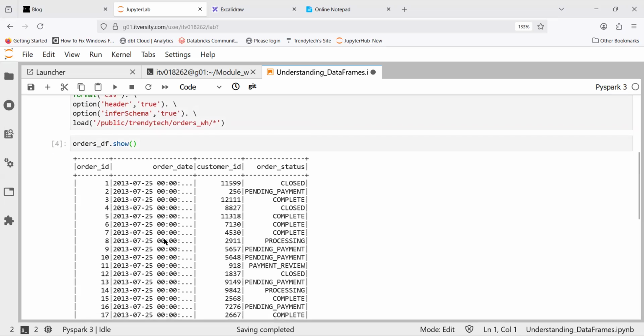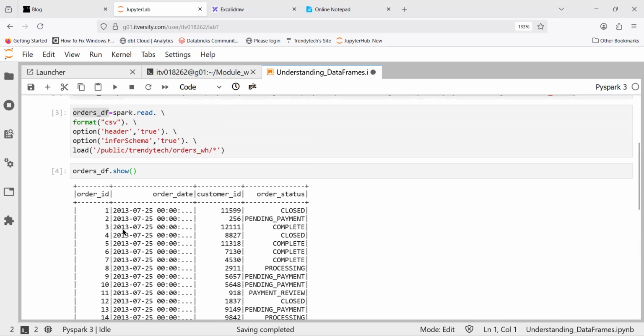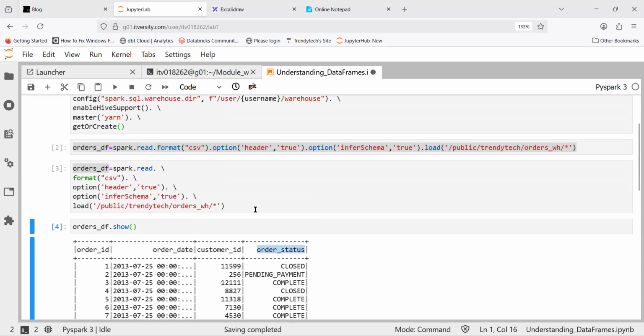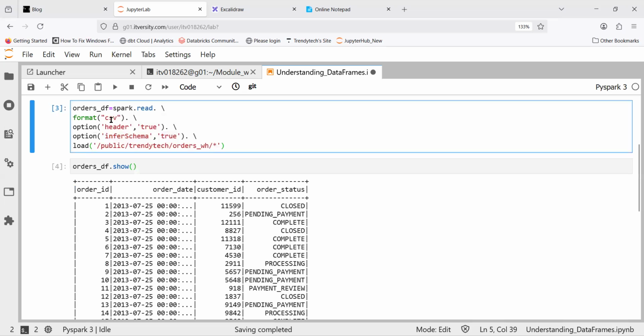So congratulations, we have created our very first data frame and we have seen it. Look how clean this is. Order ID, order date, customer ID, order status. Look here. Got it? So the format was CSV, header was true. That's why we can see a header here.